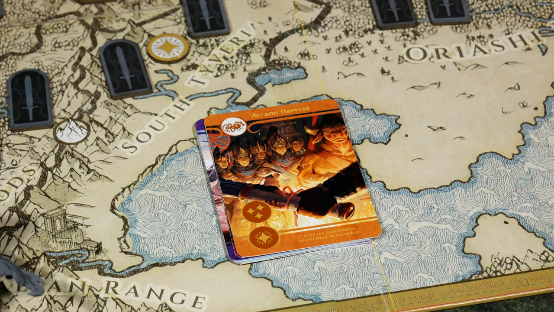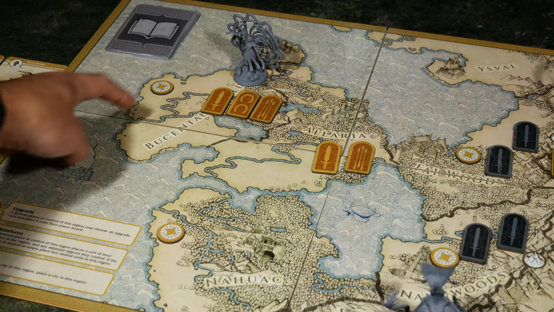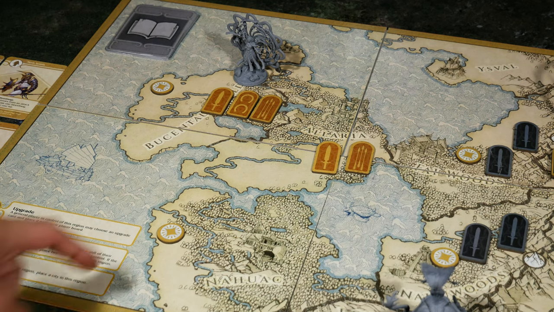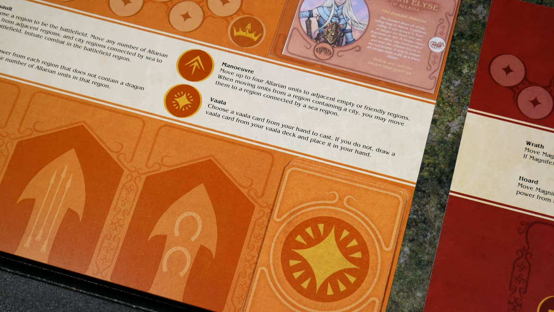It's come back around to my turn. We've got two glyphs on this one. Starting at the very top, we have the Harvest Glyph and then underneath of it, a Vaala Glyph. The Harvest Glyph allows me to collect power from each region that does not contain a dragon equal to the number of Valyrian units in that region. So if I had three power tokens in here with the three units I have in here, I could have grabbed all of them. But unfortunately, I'll just be getting the one power token that's in there. And even more unfortunate is I don't have any units down in this area here to grab that one just yet.